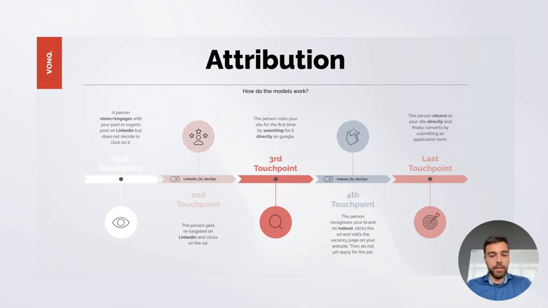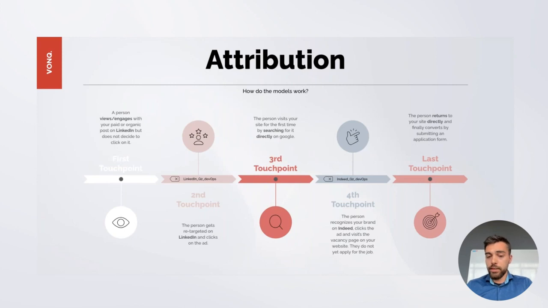Let's continue this timeline forward and assume that a person has visited your website, and then in the third touch point, they eventually organically, directly search for your brand name on Google and return to your website. This session would come in as direct. Potentially, they consume content that supports their journey into converting later on. But of course, this campaign was not paid for, so this session would be direct traffic.